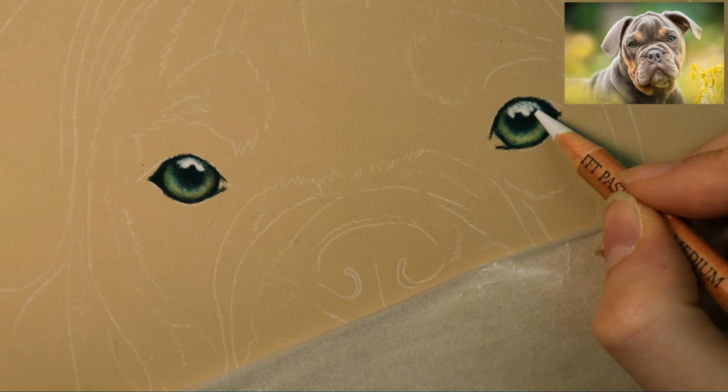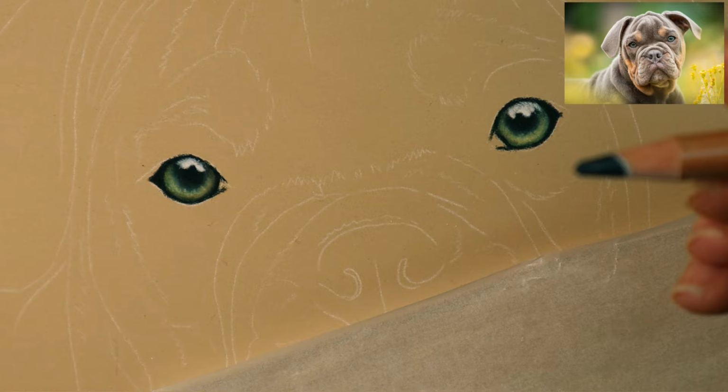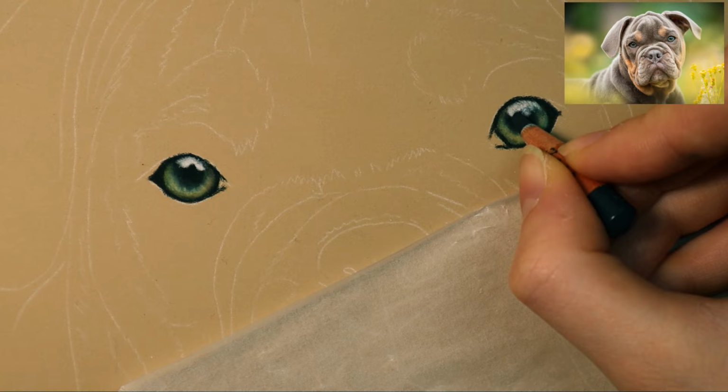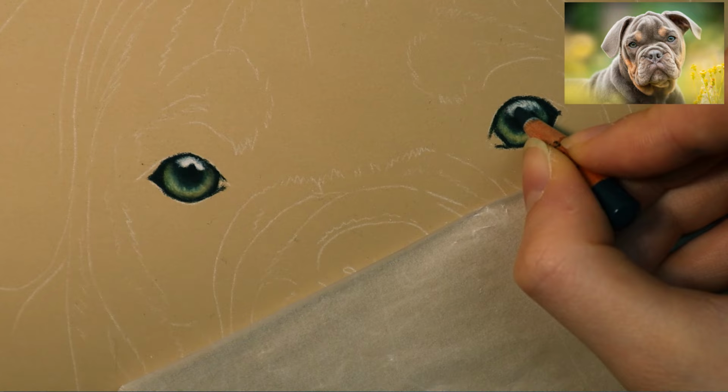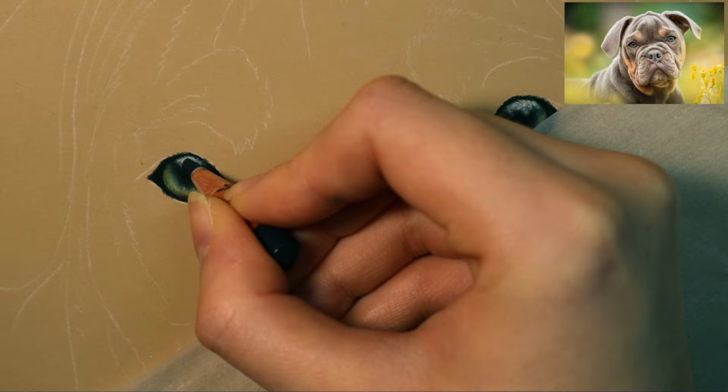And then there is some blue within the highlights, so I'm going to use the dark navy blue, the little tiny one. Just add in some light shadings of blue in the highlight. Just softens the highlight up a little bit, makes it slightly less harsh.